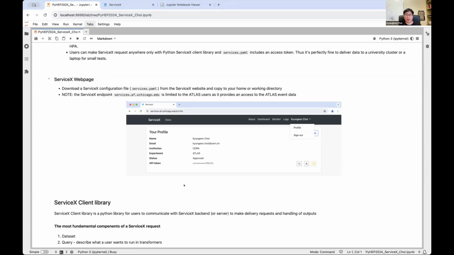You can query whatever you want. So for other types of experimental data or other input formats, they can also be read by an experiment-dedicated transformer and so on. But that can be added if there's some input from the experiment.